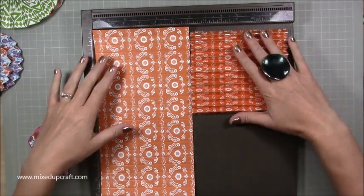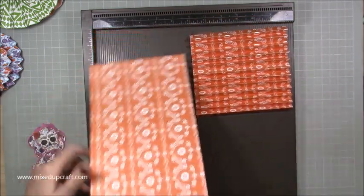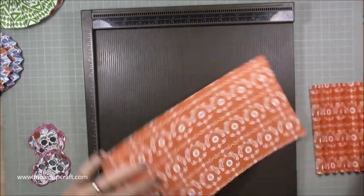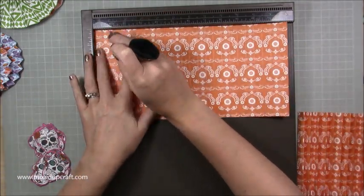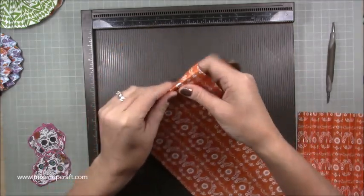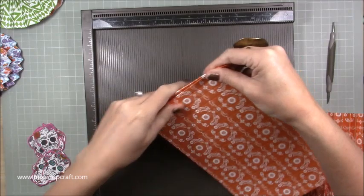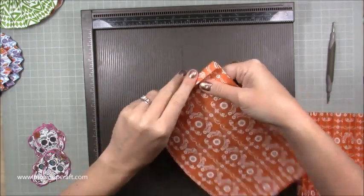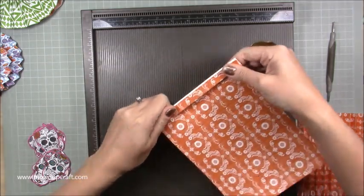This one's already been folded up. Along your 12-inch side, just cut it at 6 inches. So then you get two pieces of 6 by 12. Again, along the 12-inch side, just score at every half inch. And then again, this one takes a bit more time because it's too long, but just concertina fold just like all the others. So basically I'm just making loads of different sized rosettes.